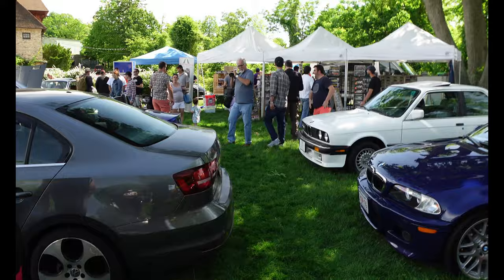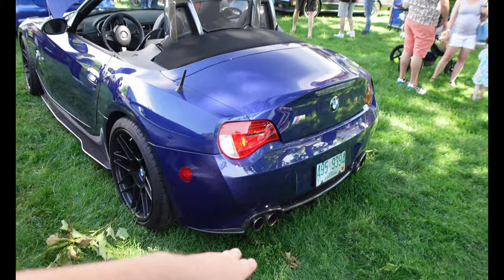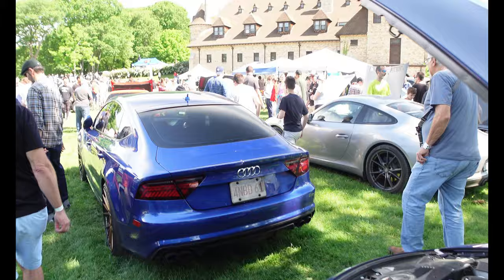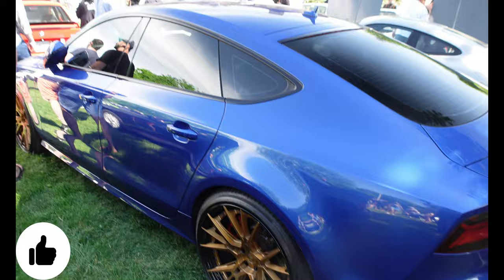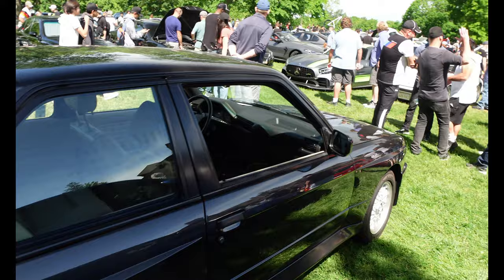There's a lot of cars that showed out today, so we're gonna go around and definitely try to get as much as we can in here. Check out the Z — this is nice, carbon fiber diffuser, carbon fiber side skirt, loaded clean, even the shifter — nice touch on the shifter. Check out this R7, blue with the gold wheels. Right next to it we got the old school M3 looking excellent — excellent condition, no paint swirl scratches or anything. This came out really nice.